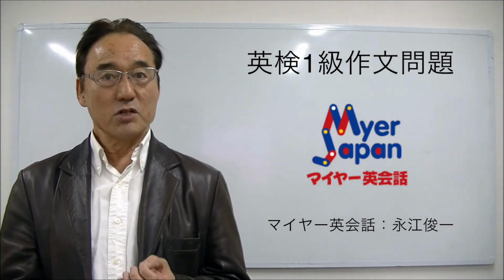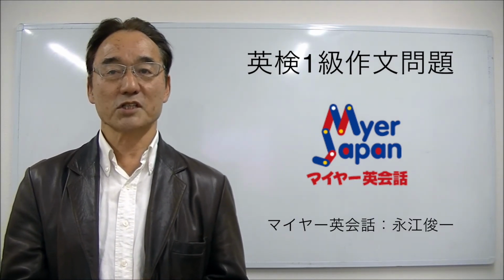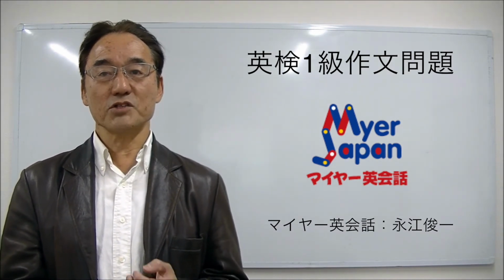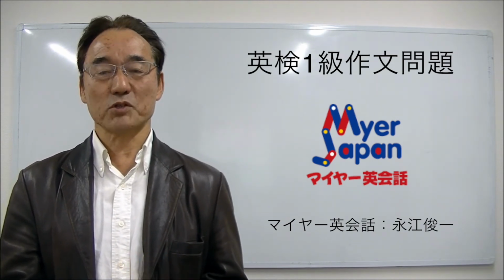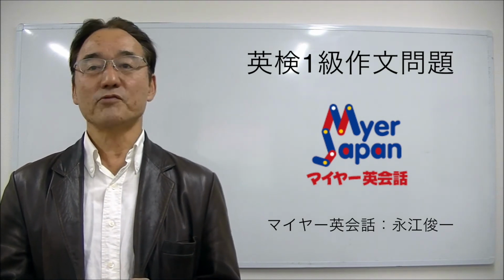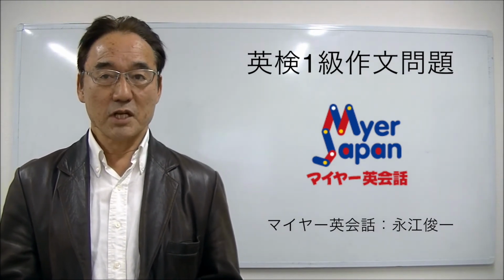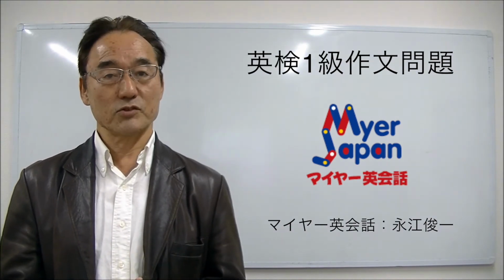If possible, try to connect the first, second, and third points in a logical flow with keywords. Write a topic sentence which is often a short and general introduction so that you can add several explanatory and supporting texts. About 50 words, so 4 or 5 sentences should suffice. In the case of outweigh type of questions, it will be prudent also to mention opposing views.